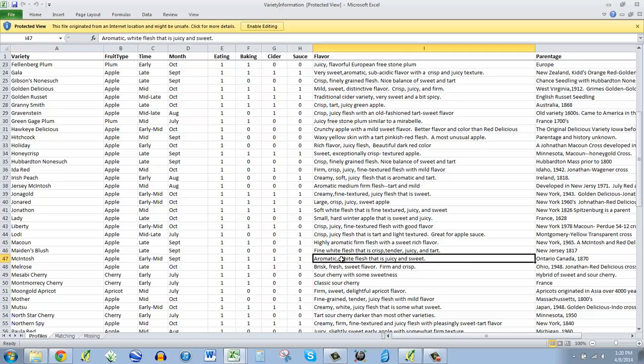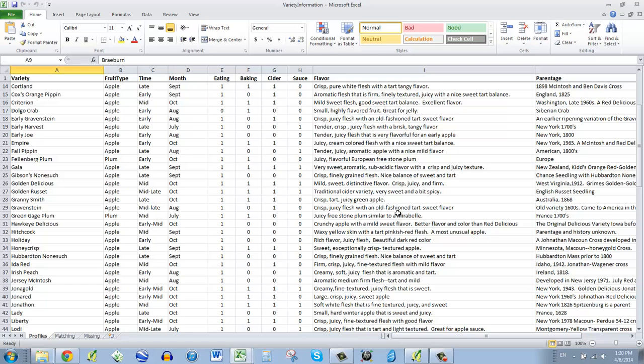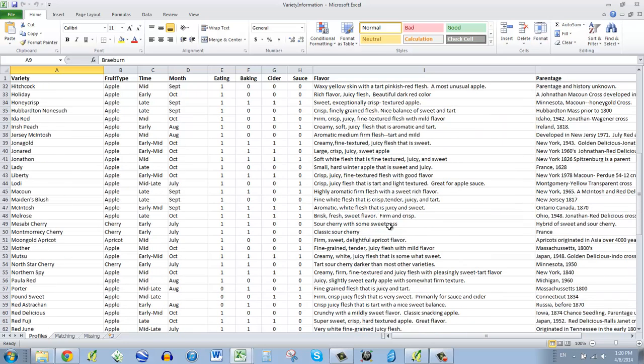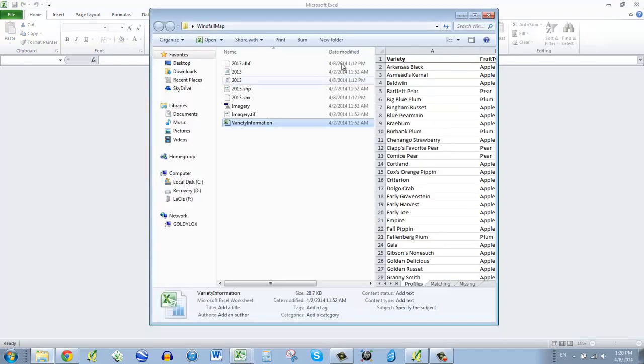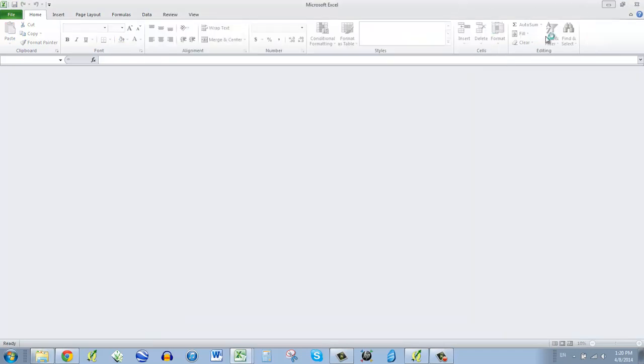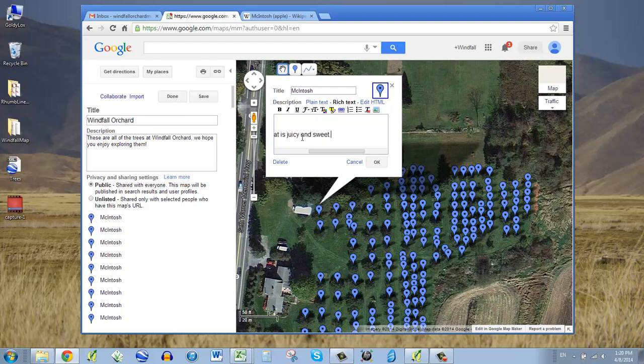Apple, blah, blah, blah. Aromatic white flesh is juicy and sweet. So copy. Where are we here? You can say copy. Paste.